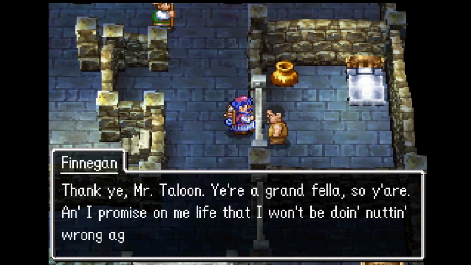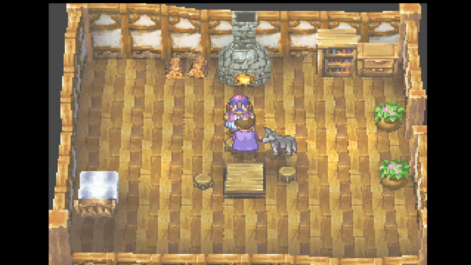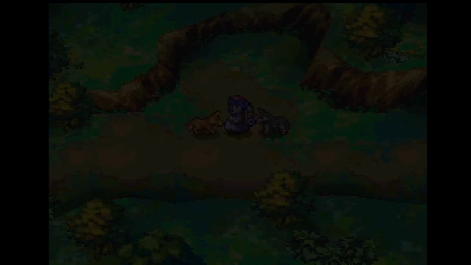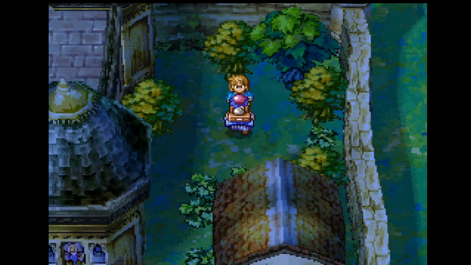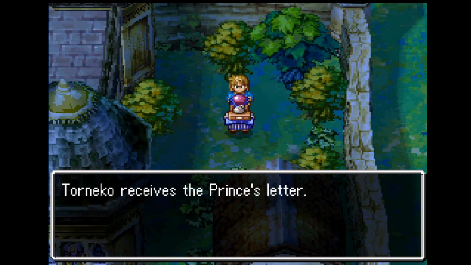Torneko finds Finnegan in the town of Lankaba, who lends Torneko his dog. With Finnegan's dog, he is able to free the architect from the fox illusion in Regenhart. The architect fixes the bridge and heads off.